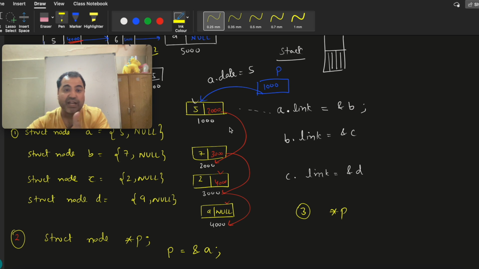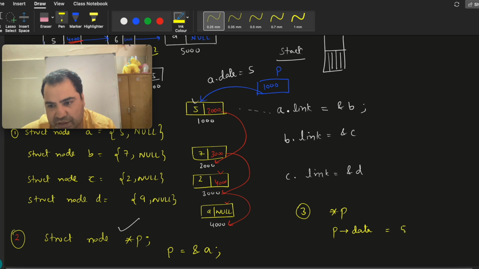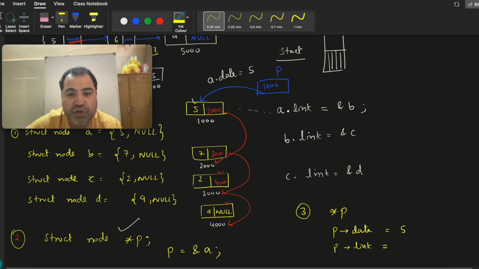So how to access it separately, right? This is how we have declared it, so we can write p, now it is like this, p arrow data. This is a shortcut actually in programming, right? If you do p data, it will give you the value 5, right? P link, right? So p link is the value at link, that is 2000, or any memory location, meaning this will have an address, right?